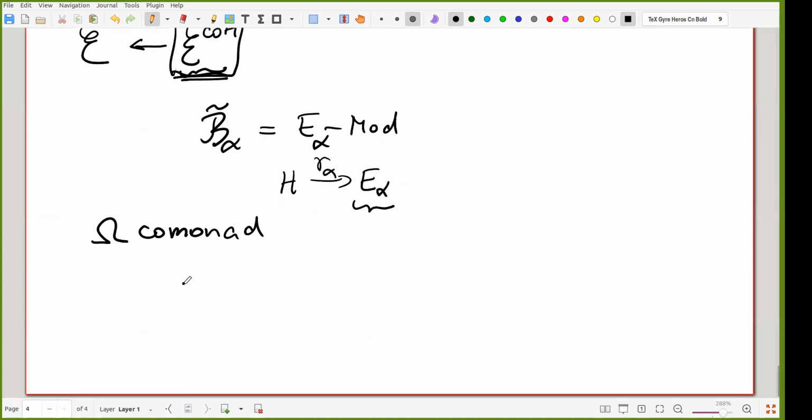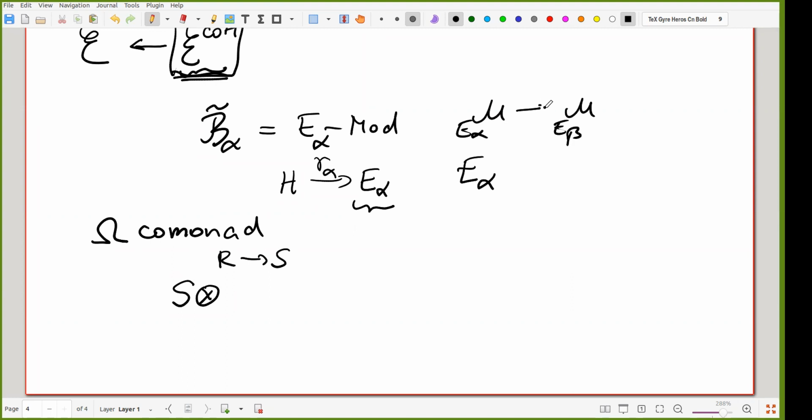Better right now. So if you have this map R to S, I will take all these E alphas, and the category, if I have modules over E alpha and modules over E beta, then the functors from E alpha to E beta will correspond to bimodules. You know, good functors, that's called the Eilenberg-Watts theorem, good functors among abelian categories are basically tensoring with a bimodule.